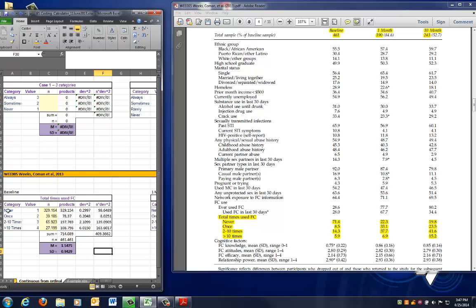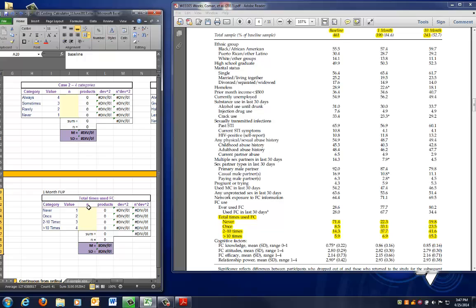So clicking back on this screen, this baseline data has now been calculated. You can leave this one. And now we're going to calculate for the 1 month. So it's the same idea. You're going to use the 1 month sample size and multiply it by the percentage for each category. So 390 as a sample size times 0.223 as a percentage of people answering that question as yes. Same idea for once, 390 times 0.331, and so on and so forth.